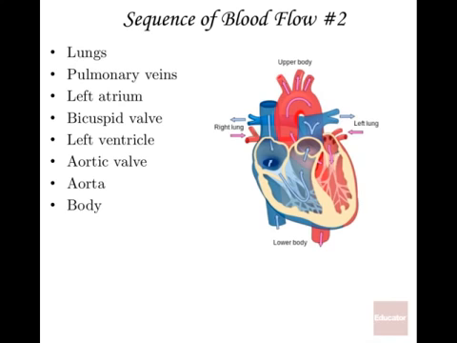Now I know this little red guy here looks like it's coming into the right side of the heart. Perhaps not. If you look carefully, this particular vein coming from the right lung goes just behind these other blood vessels and does connect right here to the interior of the left atrium.